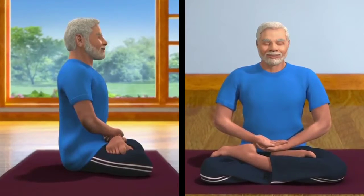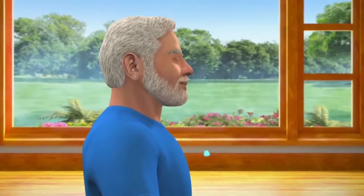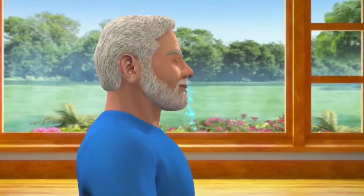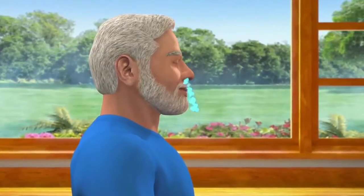Draw awareness to your body from head to toes. This will help you to draw the attention inwards and away from external distractions. Now, become aware of your breathing. Inhalation and exhalation, make it deep and slow. Continue this process till the breathing becomes minimal.